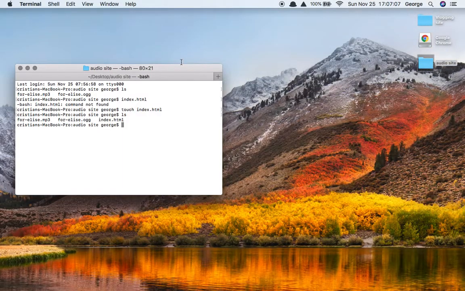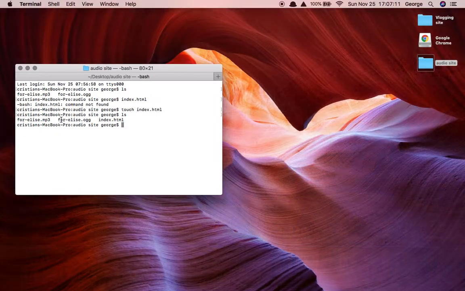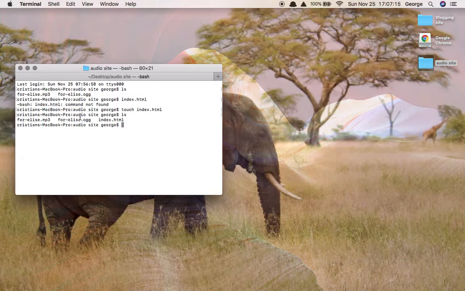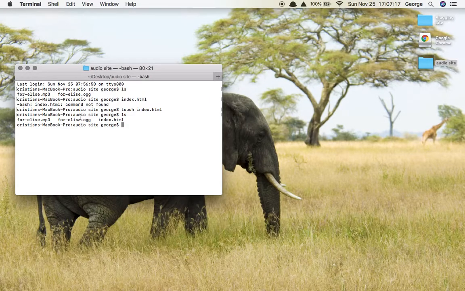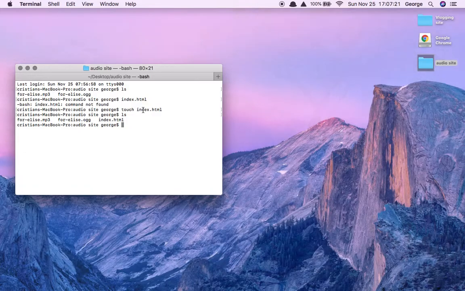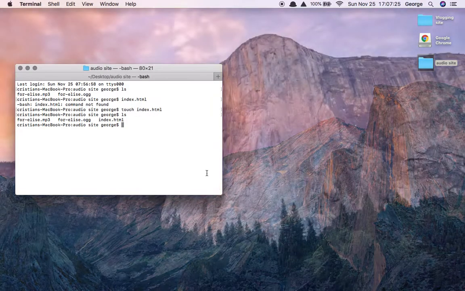As you can see, I did another ls, and it says elisa.mp3 and elisa.ogg. Now, if you don't know the command line, learn the command line, or you can just make a file index.html in a code editor.